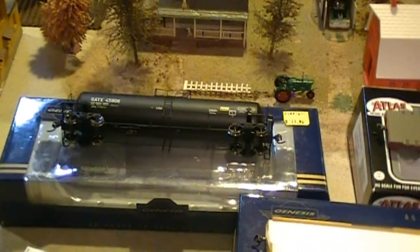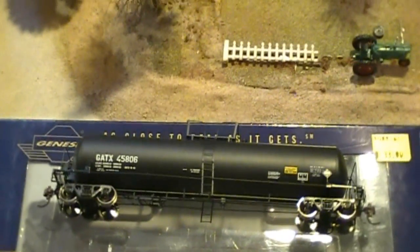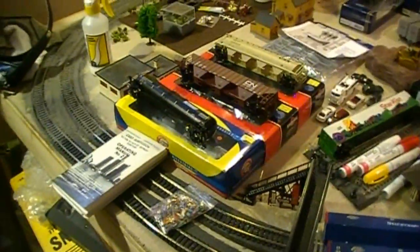I bought this with Christmas money, I think. So I'm pretty sure I bought it with Christmas money, but anyways, it's an Athearn Genesis GATX chemical tank car. So that's really nice. And okay, I'm going to go on to what I got at the S6 train show.